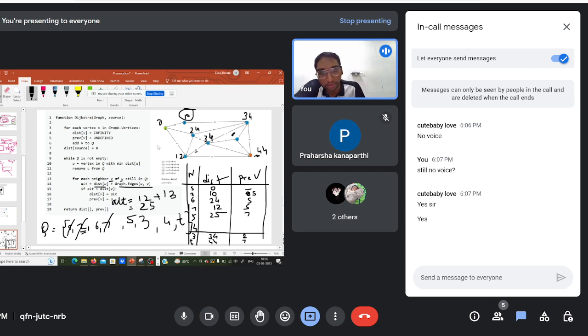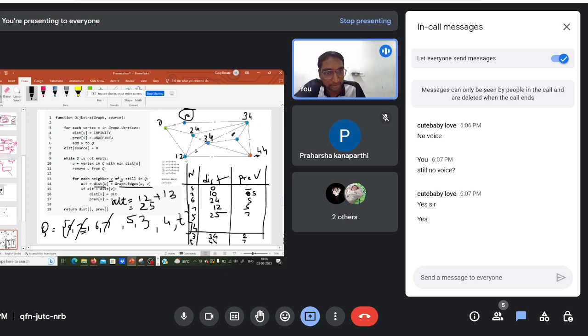Now we go to node 6, because that is the minimum, since 7 is also gone out of the list. So 6 is the minimum distance u. For 6, what are the neighbors? 3, 5 and 7. Let's consider 7 first. We can consider any of them, but we have to consider one of them.